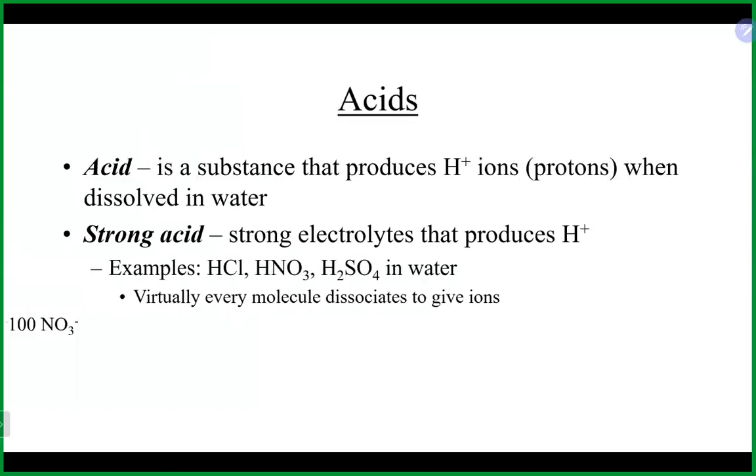So the definition again of an acid is something that has the ability to produce H+ ions in solution. H+ is the hydrogen ion. Hydrogen, as you will remember, has 1 proton, 1 electron, and no neutrons, which means in order to become positively charged, it had to lose its 1 electron, which leaves it just a proton. So H+ is the hydrogen ion. It's also sometimes referred to as a proton in acid-base chemistry.